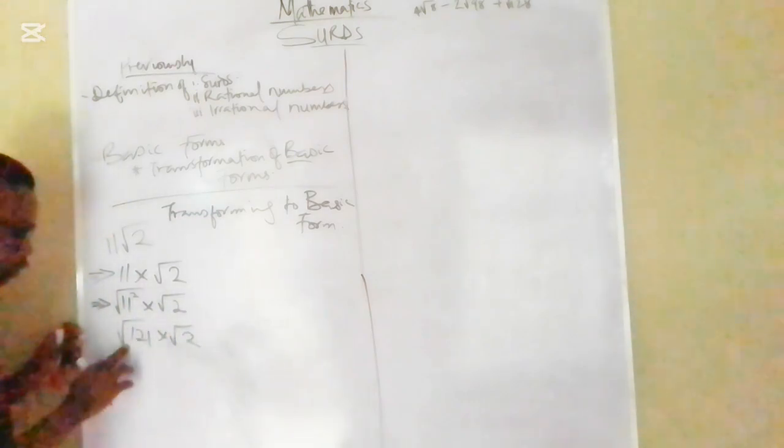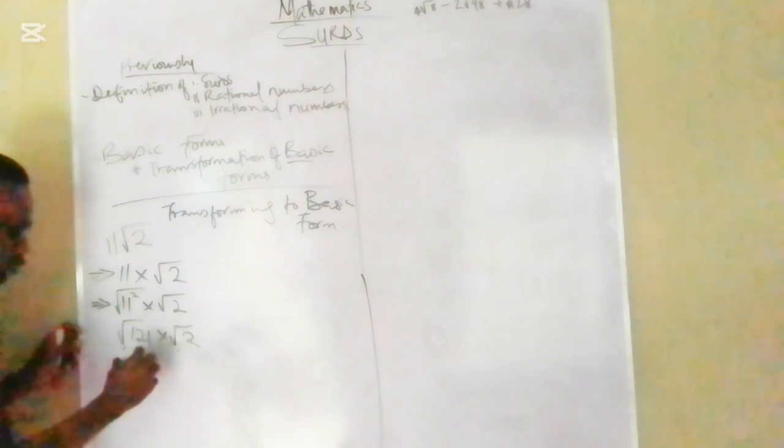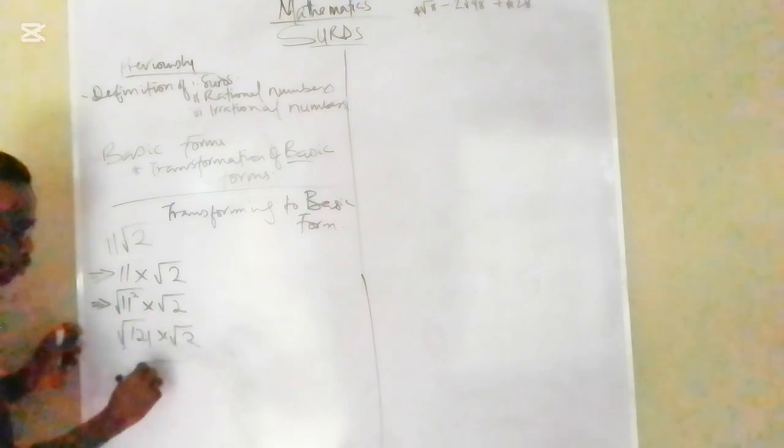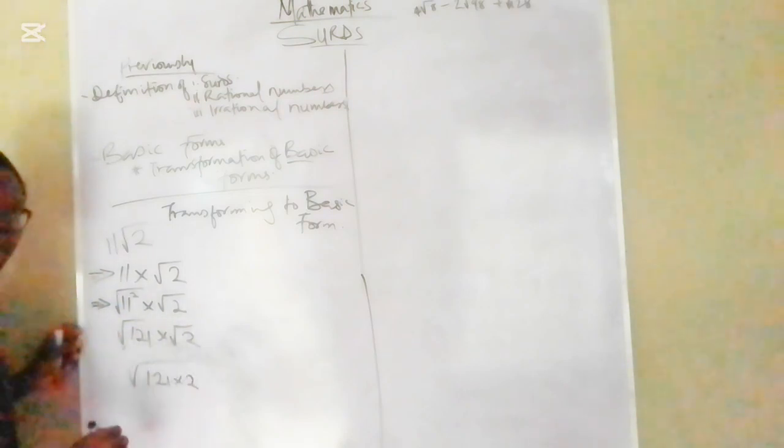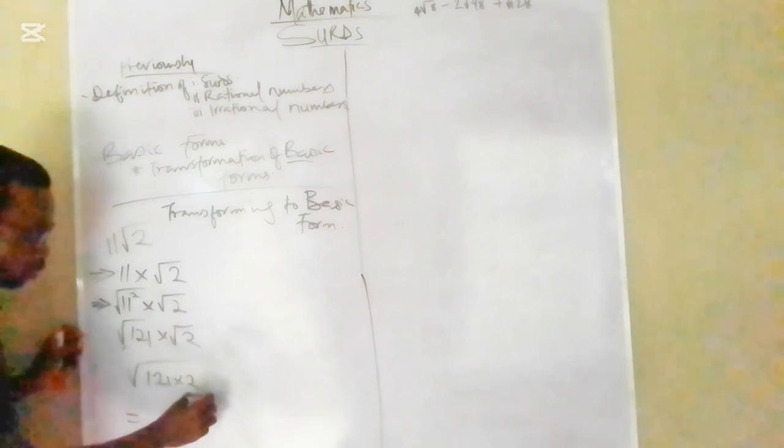So we'll bring the two square roots. Since there's a square root sign here and a square root sign here, let's use one for the two of them. So it's going to be 11 times 2. Right? So bring it to the basic form, which is the final answer. It's going to be 2, 11.